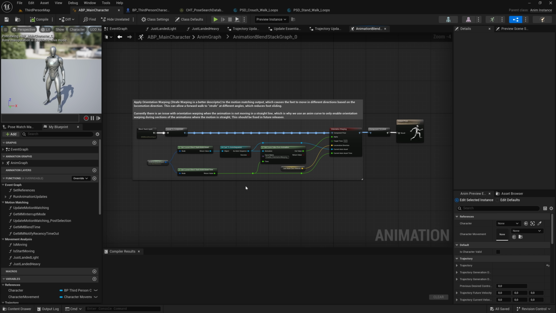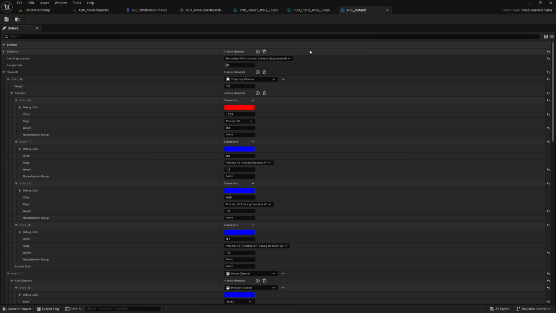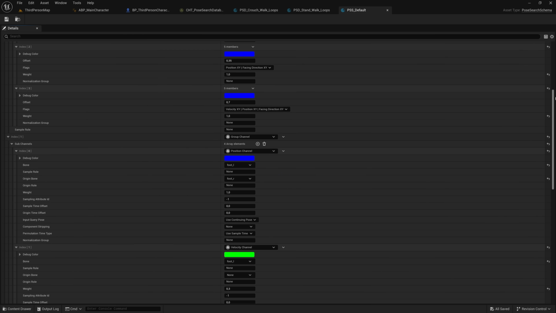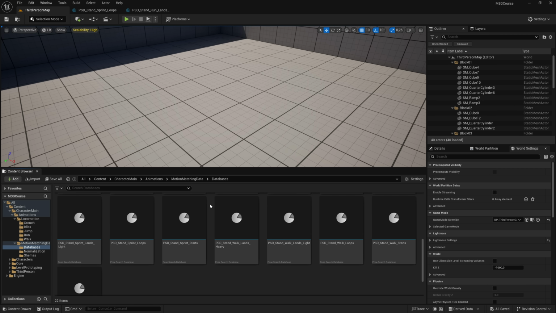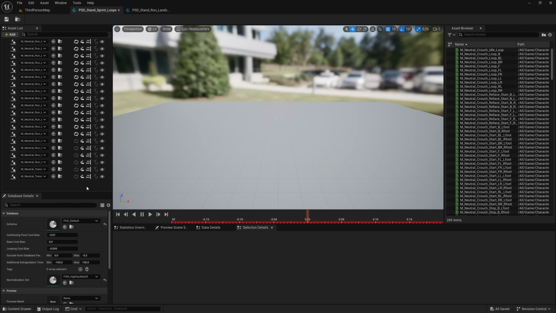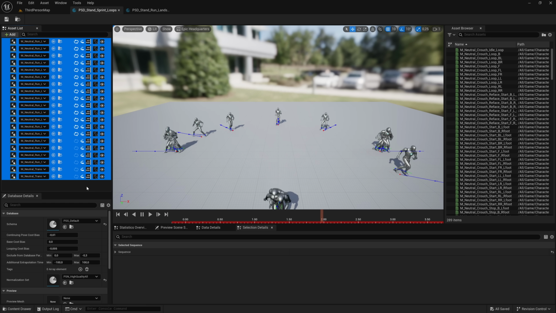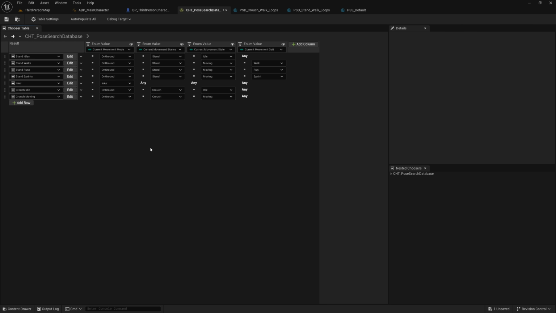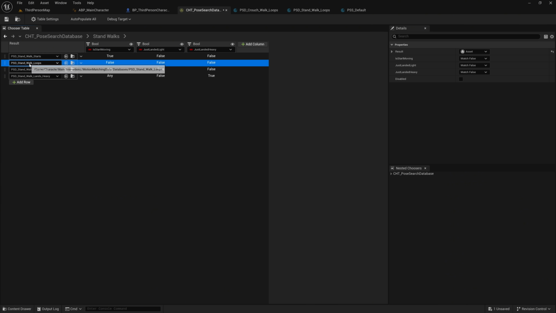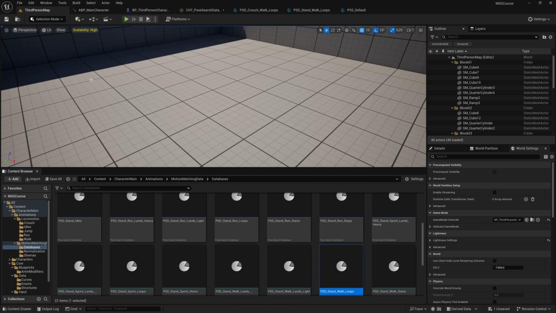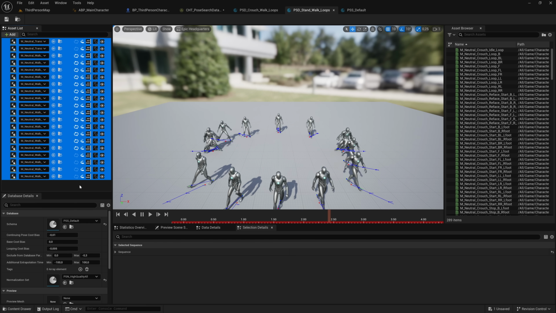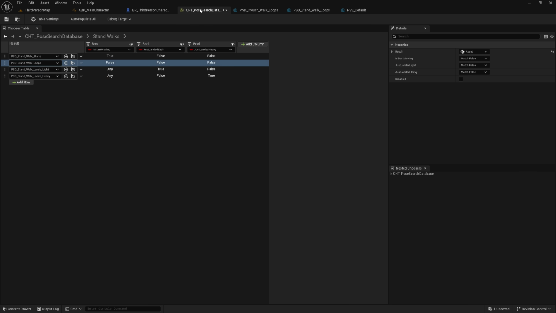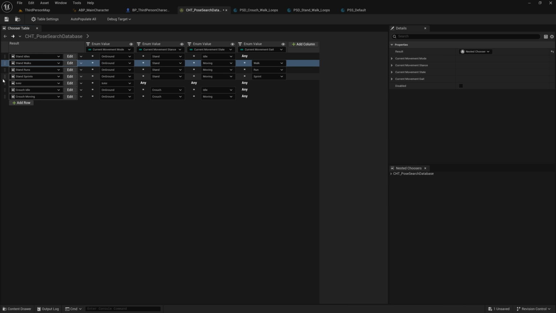Several lectures are dedicated to configuring the motion matching node, generating pose search schemas, and populating them with carefully selected animation assets. This includes the creation of multiple databases to handle walking, running, and idle locomotion, as well as managing mirroring and blending behaviors. In parallel, learners are introduced to the chooser table system, which adds data-driven control over decision logic in animation playback. Chooser tables are used to conditionally select animations based on character state, input, or contextual data, an advanced and flexible approach that extends well beyond motion matching itself.